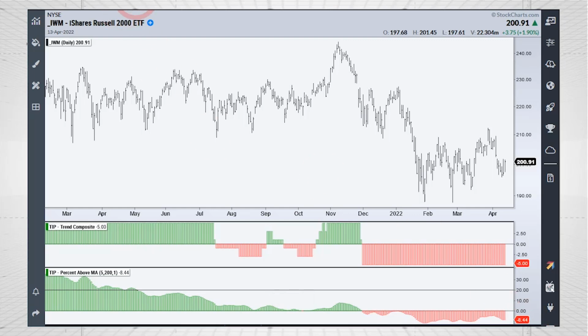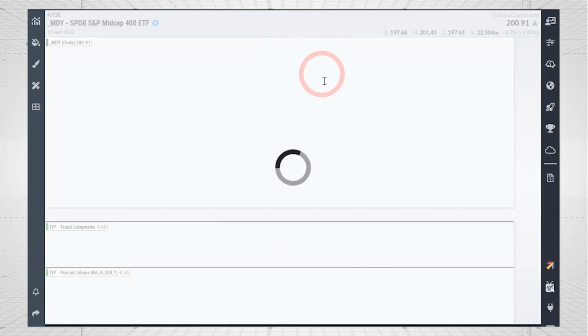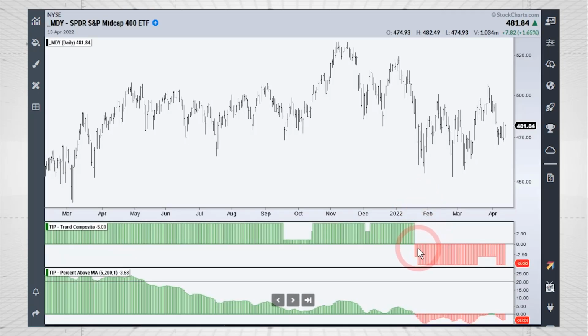And then if we go to mid caps, we can see that the mid cap ETF MDY has been in a downtrend since mid-January, and the 5-day is 3.6% below the 200-day. Now it has been bouncing here, but overall I think since December, since this lower high and this breakdown, we're in more of a downtrend than an uptrend. And at the very least, the latter 3 ETFs, QQQ, IWM, MDY, are weaker than SPY and RSP.